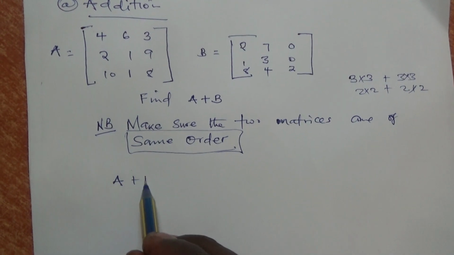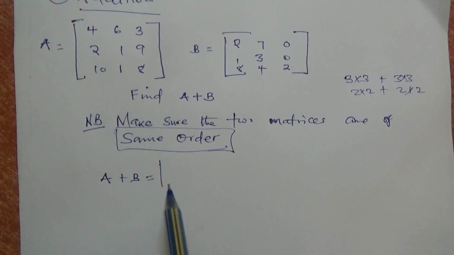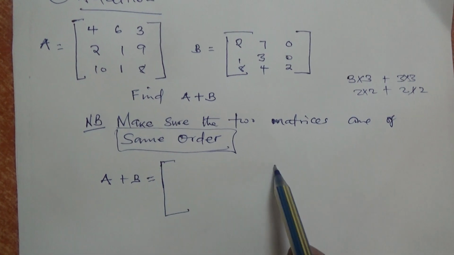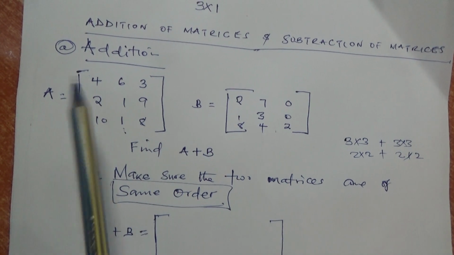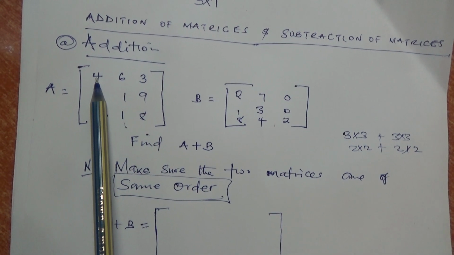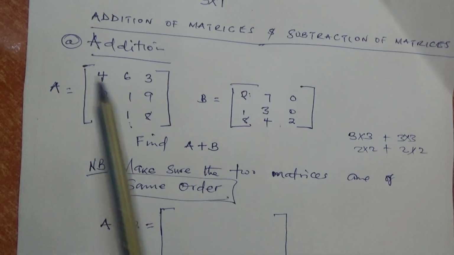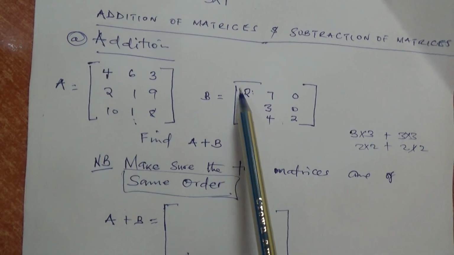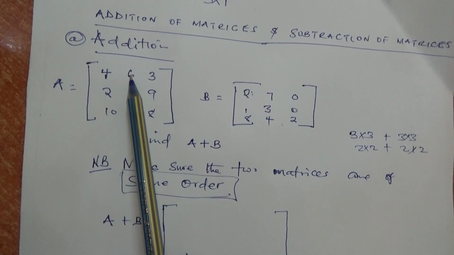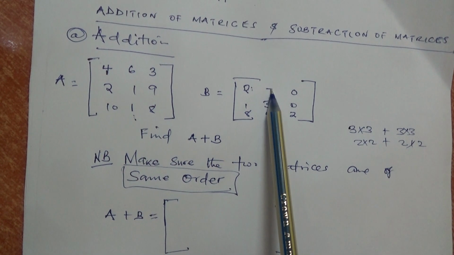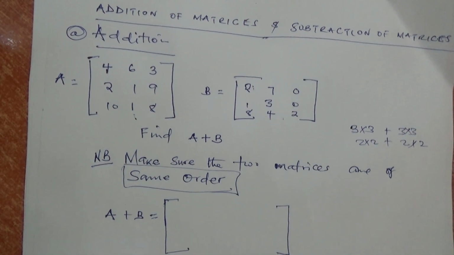A plus B is going to be, if you look at these two matrices, the first element, you add to the first element here. All right? So the element in first row, first column, you add to the element in first row, first column. Second, first row, second column, first row, second column. All right? So this one you add to this, you add to this. So how are you going to do that?